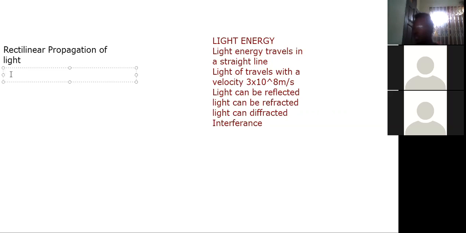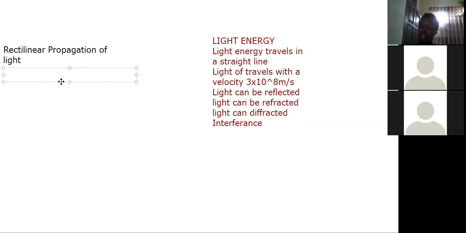Okay, so rectilinear propagation of light is the idea that light travels in a straight line. The idea that light travels in a straight line is what we term as rectilinear propagation of light. Even the topic defines it well. Rectilinear means linear or straight line. Propagation is travel. So you're saying that the traveling of light in a straight line. That's what it means. I hope I've made myself clear.